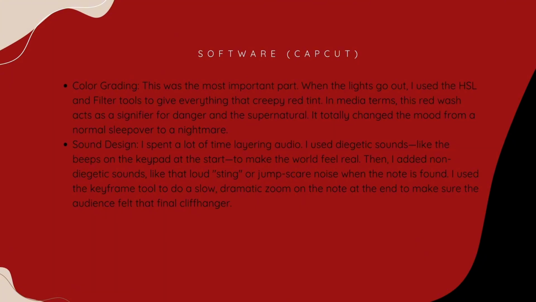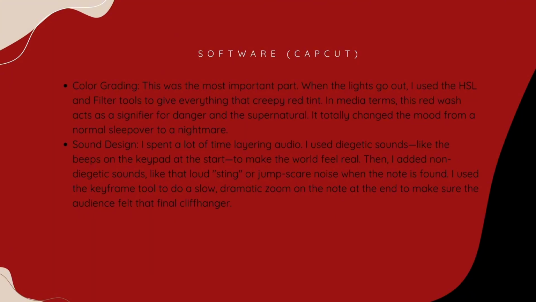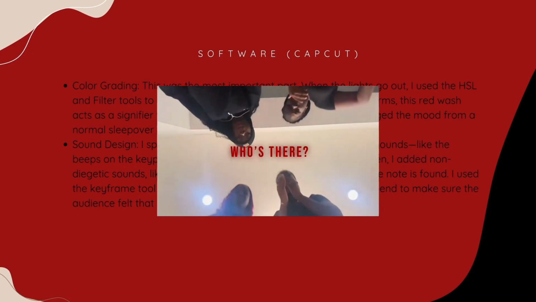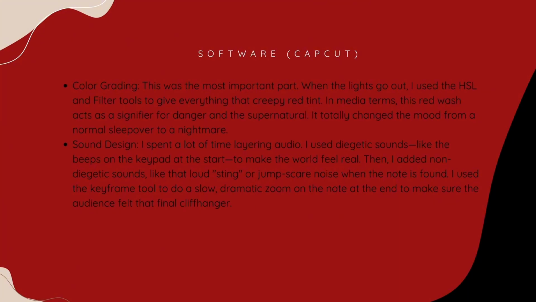I spent a lot of time layering audio. I used diegetic sounds like the beeps on the keypad at the start to make the world feel real. Then I added non-diegetic sounds like that sting or jump scare noise when the note is found. I used the keyframe tool to do a slow dramatic zoom on the note at the end to make sure the audience felt that final cliffhanger.